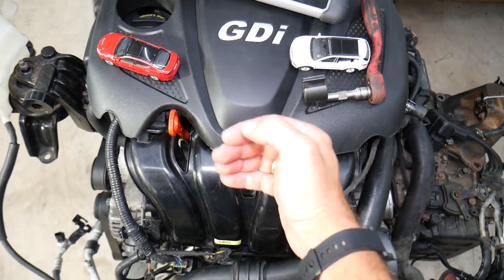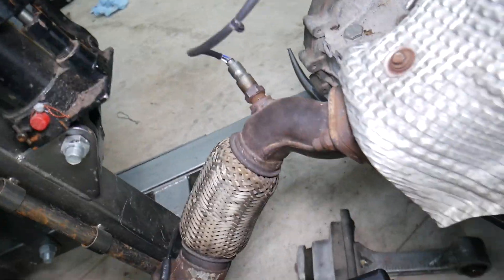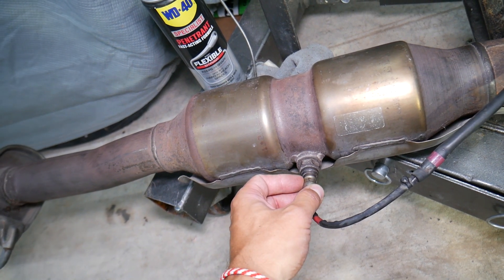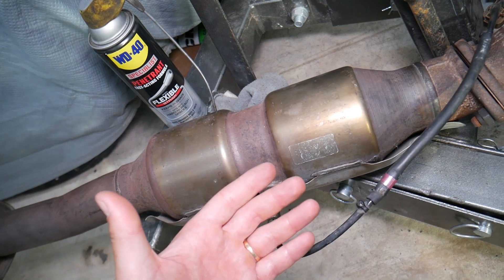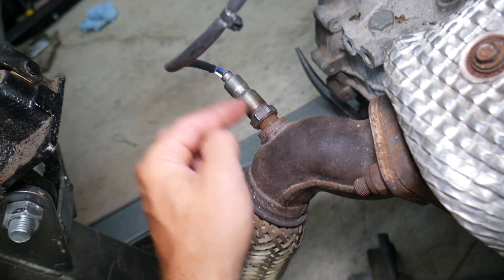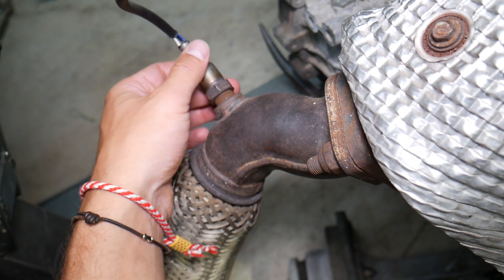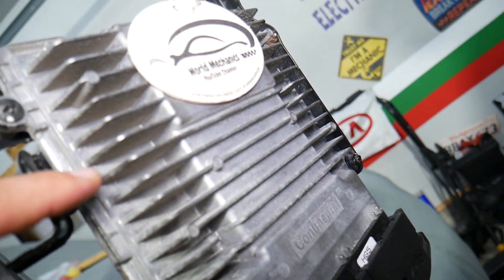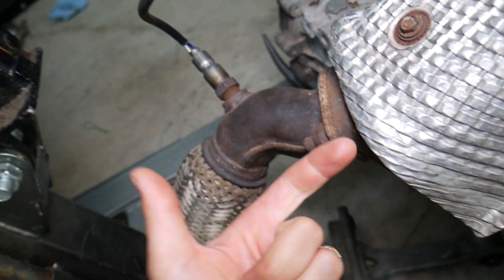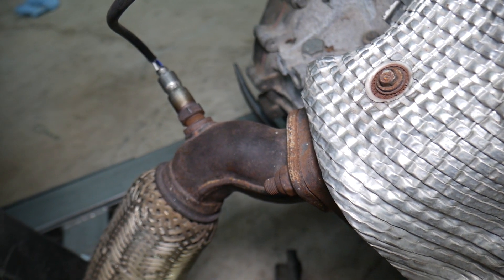Open your hood and face the engine. You have the intake manifold toward the front; go toward the back side where the exhaust manifold is. On the exhaust manifold you have two oxygen sensors. The downstream sensor — bank one, sensor two — detects whether the catalytic converter is doing its job and whether the vehicle is meeting emission standards. The upstream sensor — bank one, sensor one — detects how much fuel and air remain in the exhaust, sending that data to the engine computer, which then adjusts fuel spray pattern, ignition timing, and variable valve timing for a clean, fuel-efficient, powerful engine.